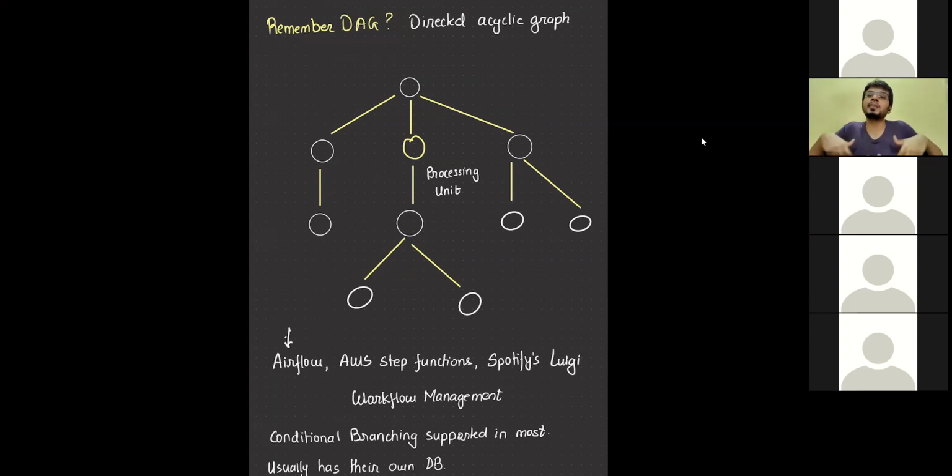Now, how would I find out if something is merged into master? Either I can poll and see if my commit ID changed on master, and if it did, then I trigger it. Versus GitHub gives me webhooks. I can configure that whenever something is merged into master, GitHub, please call this URL. So GitHub invokes that URL, and in the handler of that URL I write trigger an Airflow job for the deployment. So if you want to design a Travis CI or your own CI/CD, you can use this kind of thing to build that.